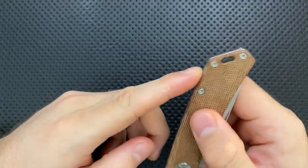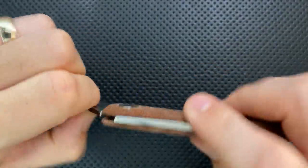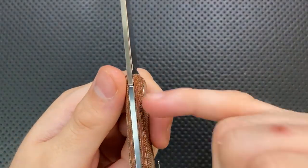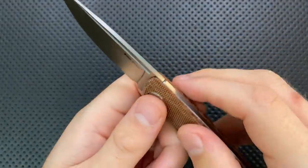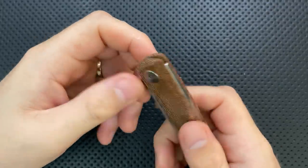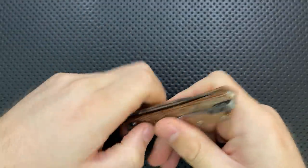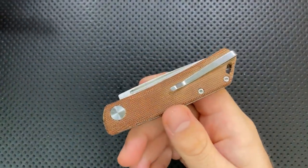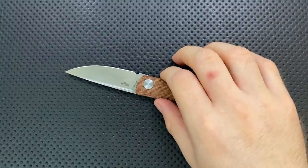The back spring on this guy sticks up a bit above the spine of the knife — it's not terrible, but it's definitely not amazing fit and finish. The edges are chamfered, so it's not a major issue, but it's a thing. Also, when the knife is open, that area isn't super satisfying to traditional knife fans. The back spring overall is very weak — it just doesn't take much to close this knife. I don't believe it to be a safety issue given all the other safety features discussed, but if you like a strong spring in your traditionals, this ain't it.